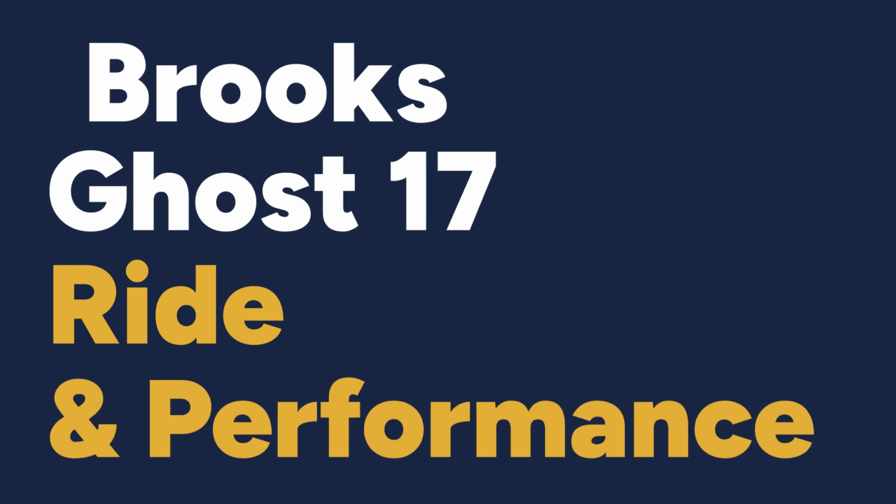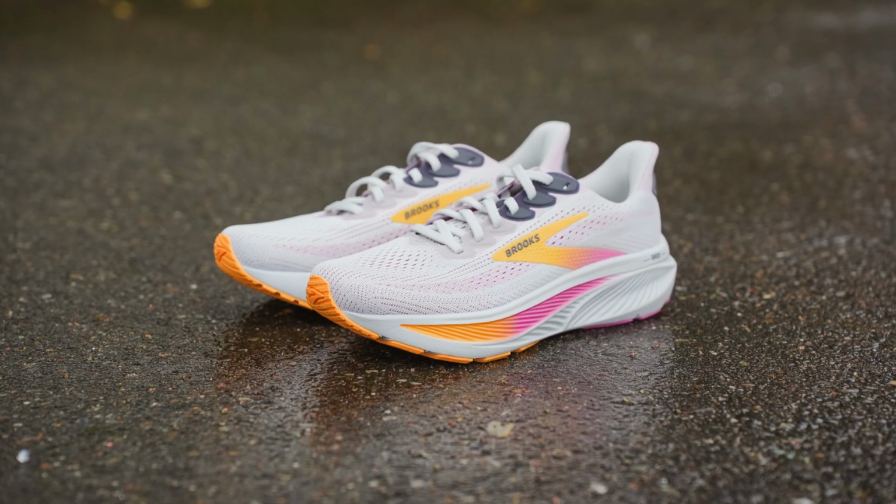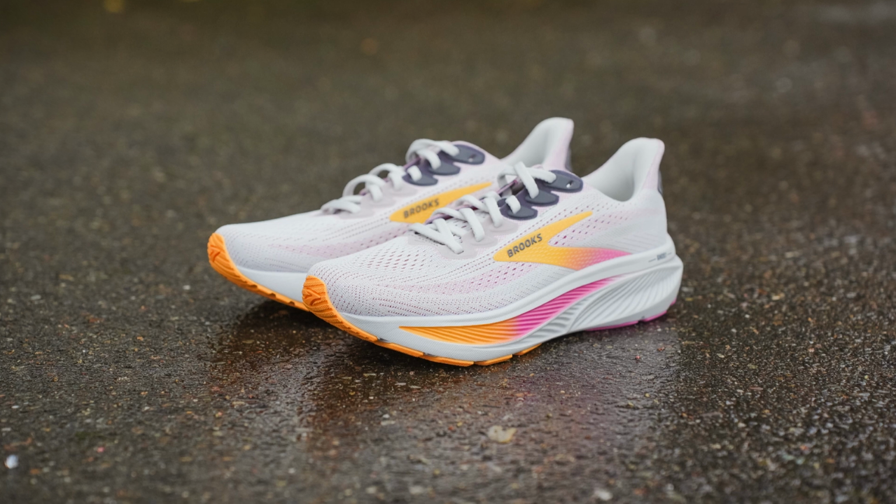And now let's break down the ride and performance of this shoe. Like other Brooks models in the past, this one still offers that plush yet balanced ride.